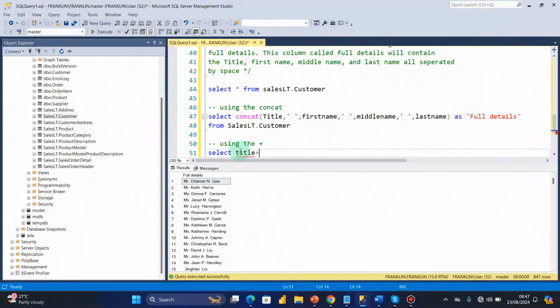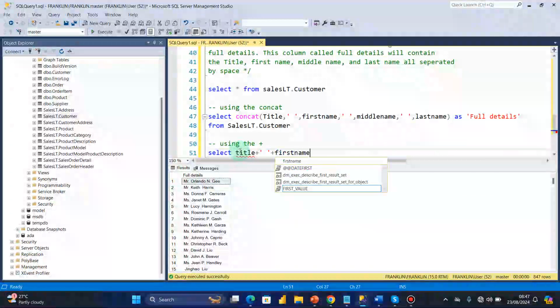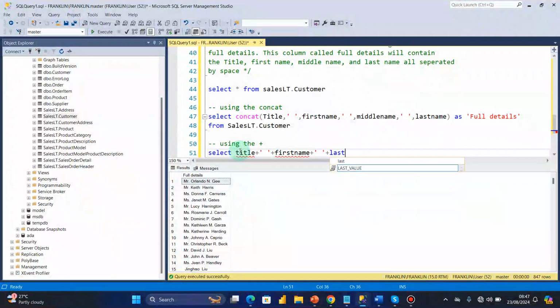So I'll put that in quotes, space, quotes, plus first name, plus quotes, space, quotes, plus middle name, plus quotes, space, quotes, plus last name.